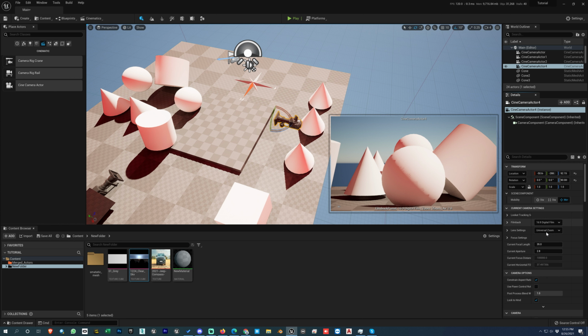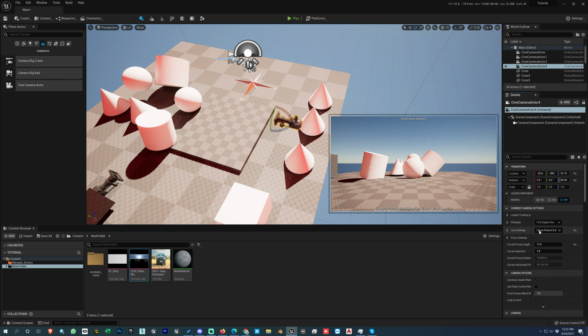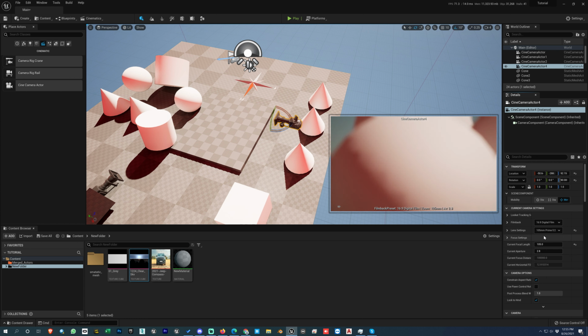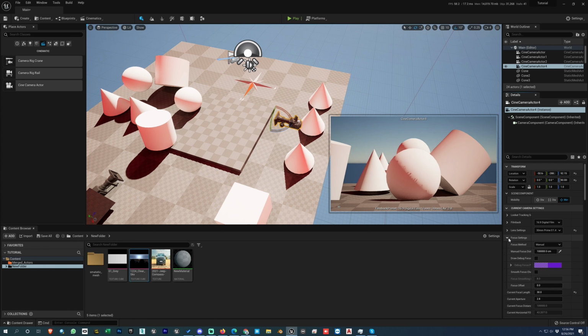This is lens setting, so you can also change the lens, like how much lens you want to use, like 12 for a zoomed out version of an object or a scene, or maybe 105 for zoomed in. So it is helpful for zooming in or zooming out. This is lens setting, so let me reset it again. Let's make it 30.